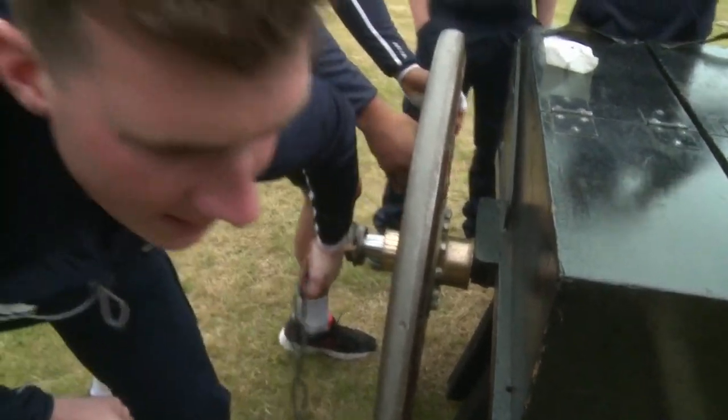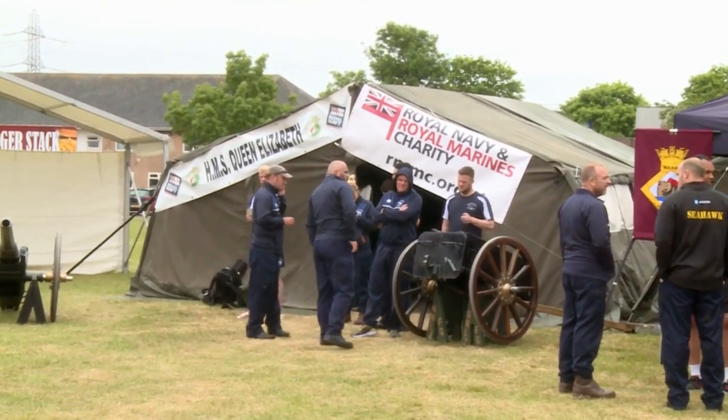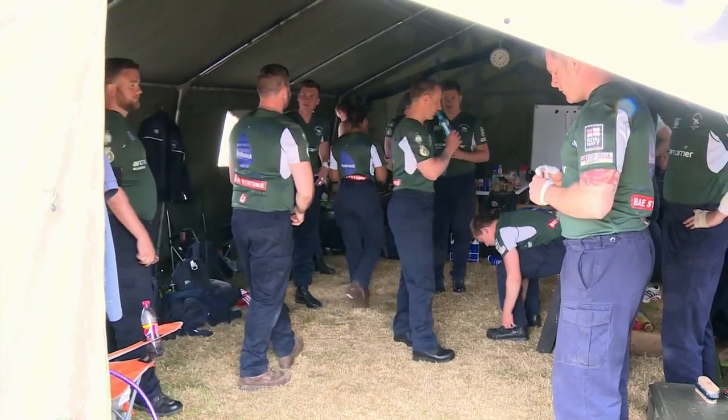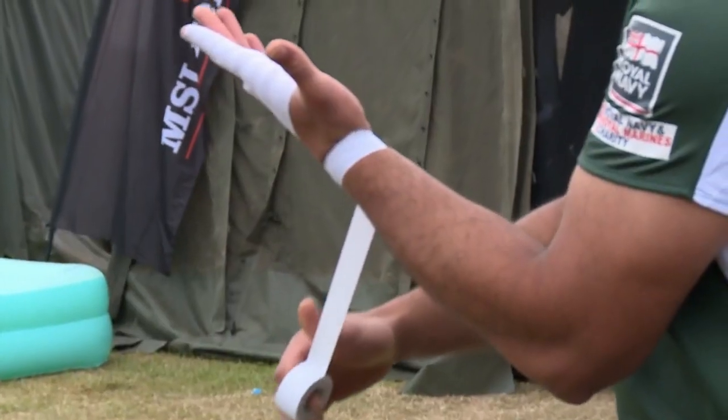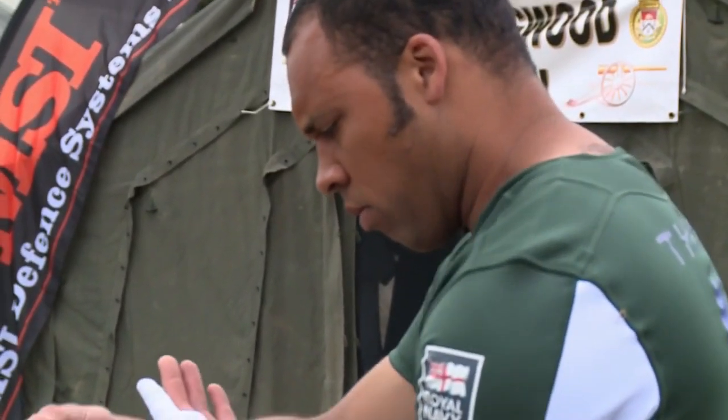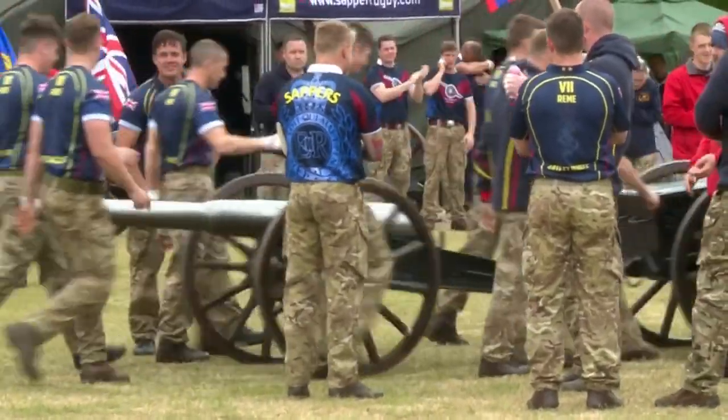But for Big Bruce's field gun team, training is over. It's their day of judgment as they psych up for the heats of the field gun championships. It's down to the guys now to put together all they've learned over the last 6 weeks, do the best, and then hopefully get position in the final. And it's highly competitive. Oh, most definitely, there's no friends in this game. The friends happen after the final run and the beers start flowing. So at the moment, everybody's an enemy.